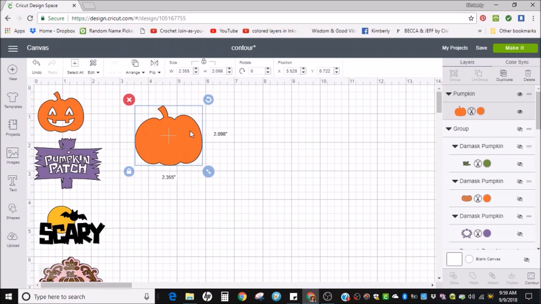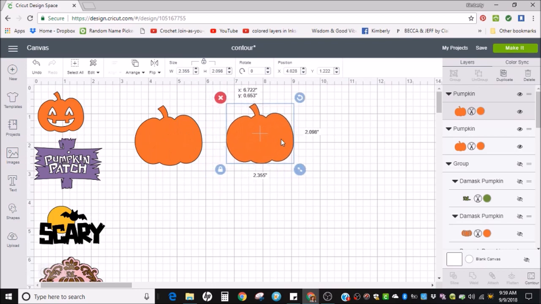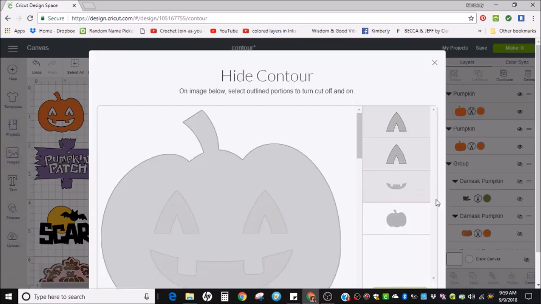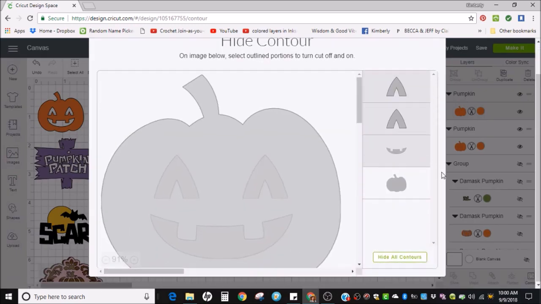There you go. The first thing we got is a nice solid background to layer on. Let's go ahead and duplicate this. Now, go back down to the bottom right and click Contour again. As you can see, all the layers are really still there even though you couldn't see them.